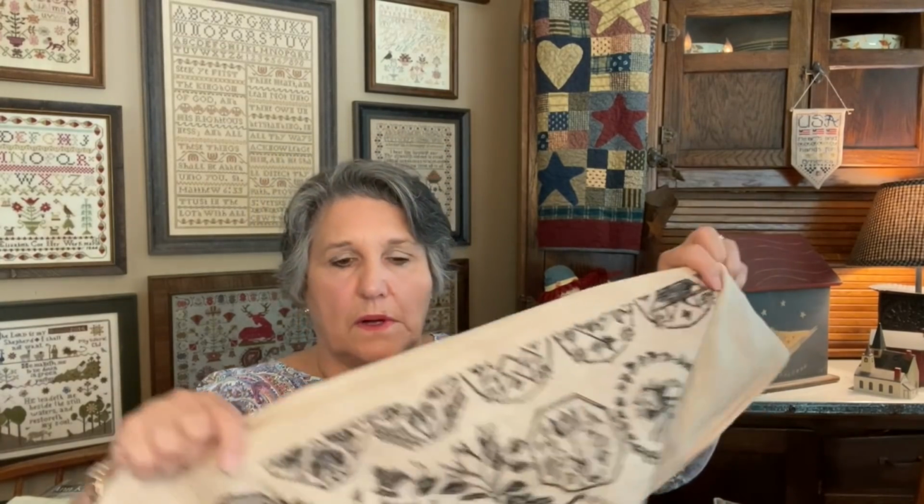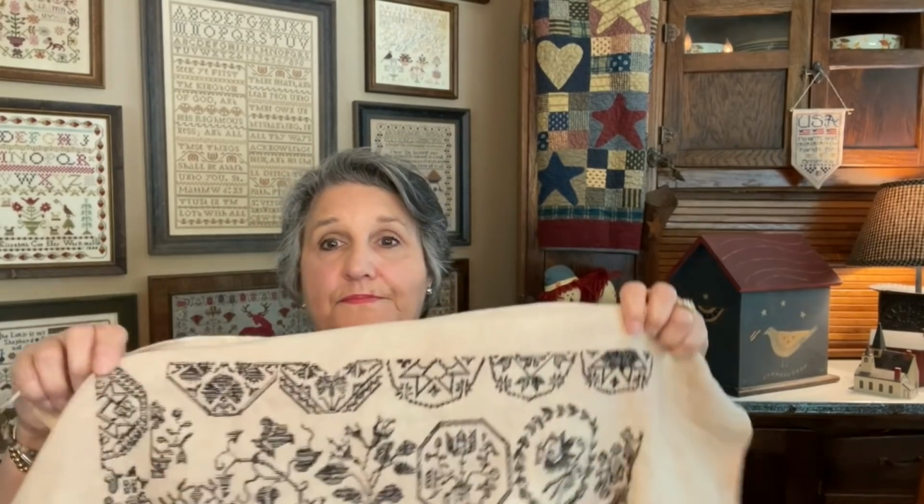This I've had a while. It's 36 count Pecan Butter by Lakeside. Well, I started in 2018, and I think I'd had the linen for a little while. I have a really good friend who's worked at a couple cross-stitch shops, and she's really taught me a lot about linen. So years ago, before Lakeside was like gold, you had to dig for it, paying for Lakeside. Before all of the frenzy of how great Lakeside linen is, you could get it. I think I bought this at our local shop. Anyway, you could get it.